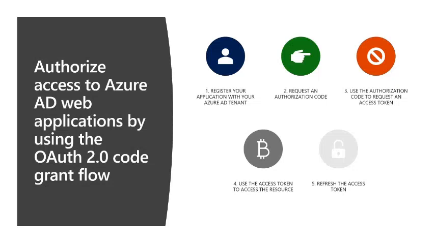To minimize network calls from the client application and their associated latency, the client application should cache the access token for the token lifetime that is specified in the OAuth 2.0 response. To determine the token lifetime, you can use either the expires in or expires on parameter values. If the web API resource returns an invalid token error code, this might indicate that the resource has determined that the token is expired.